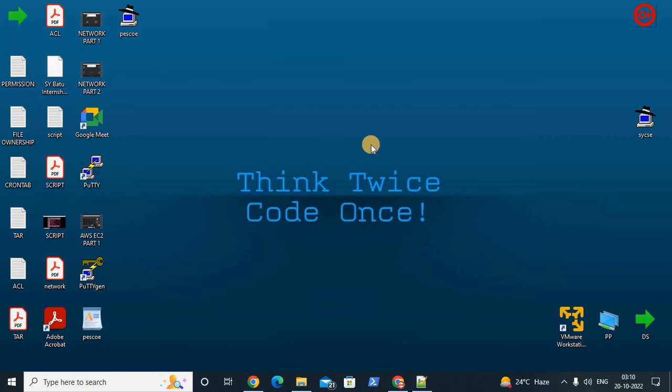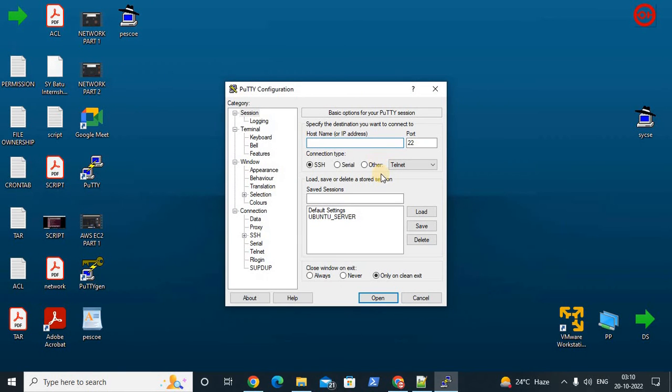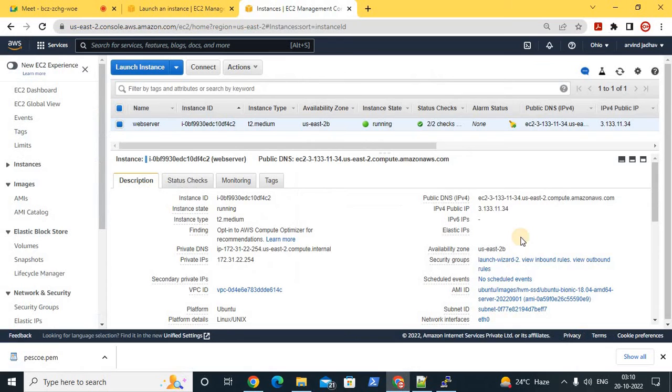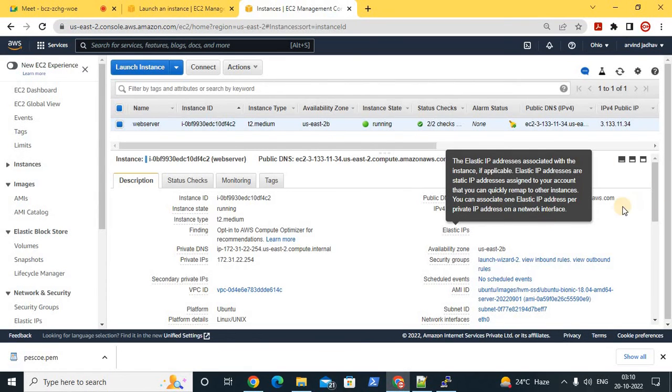इसीलिए मैं बोल रहा था कि अब directly option आया है कि download .ppk key. Earlier it was not there. तो आपको दोनों method पता होने चाहिए कि .pem से भी कैसे access करते हैं, .ppk से भी कैसे access करते हैं. Even later on we will do access with the .pem key also. VPC के अंदर करेंगे हम एक instance से दूसरे instance के लिए. Okay, now we will log in to the system. Click on PuTTY. Now check the public IP address. So this one is my public IP address.